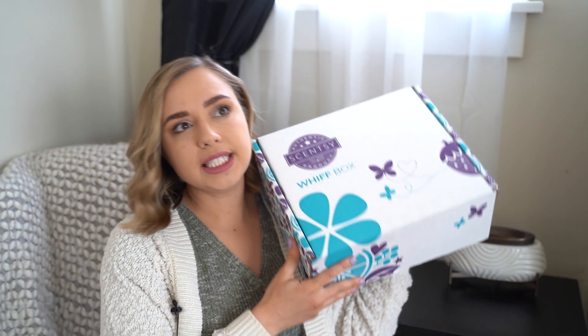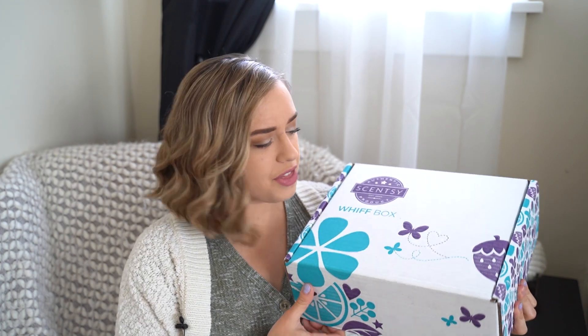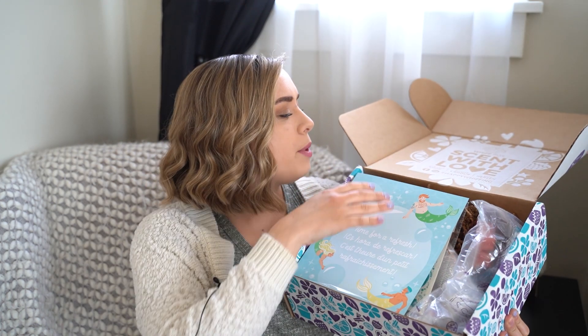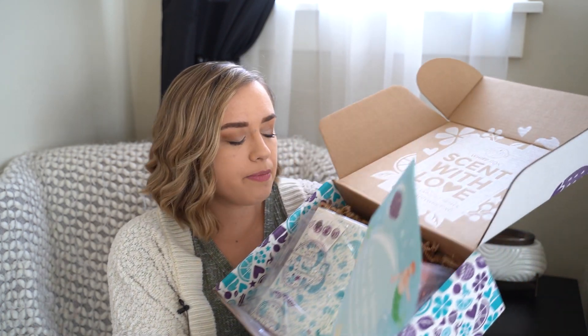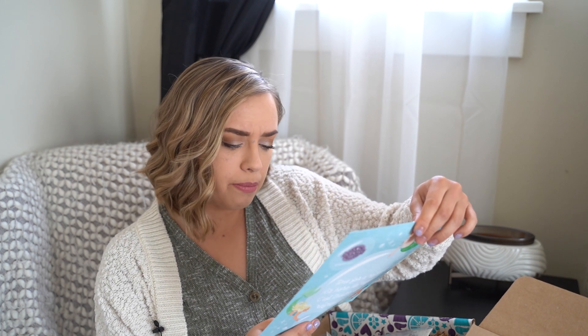So that is all of the bars. And then I have my Whiff box — this is the March Whiff box. Like I said, I did peek inside really quick, but I didn't open up any of the other things, so we'll kind of just discover it together. It says 'Sent with Love,' which is cute. Happy Whiffing. And then it's got this little paper here — I'm sure you guys have seen better videos of people going through their Whiff boxes — but it tells me different things about sharing the unboxing.